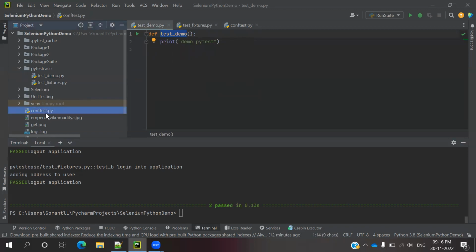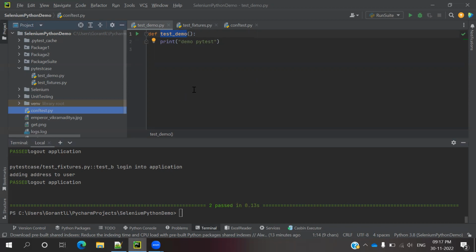But here we write conftest. PyTest has another feature to read conftest only. In the entire project only one conftest will be present. If you want to create any reusable method, you can create it in that conftest location, then use it in any location by default, because whenever you load the application or run the code, by default it will read conftest first.